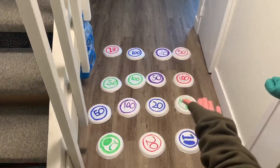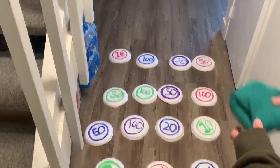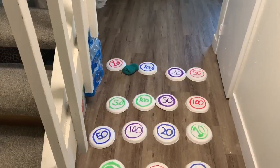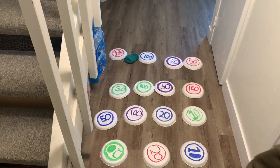For those of us who cannot see or who may have color blindness, you can point. So what you do is the same concept, you just say the number and you point. So in my case, I'm going to reach for the 100 blue. I also pointed to the 100 blue and I tossed. Unfortunately, I didn't make it, but that's okay. So we'll just put a 0 on the score sheet.